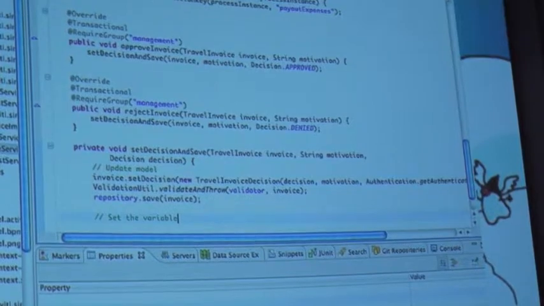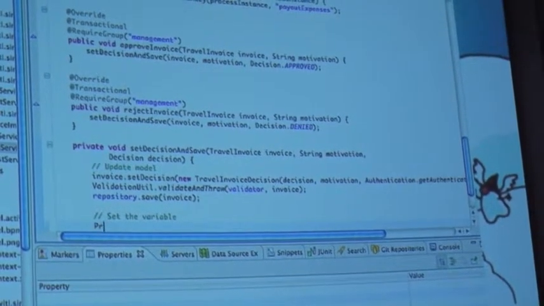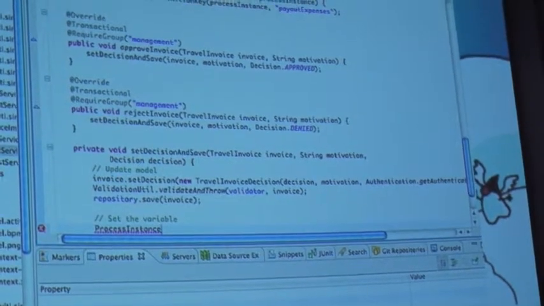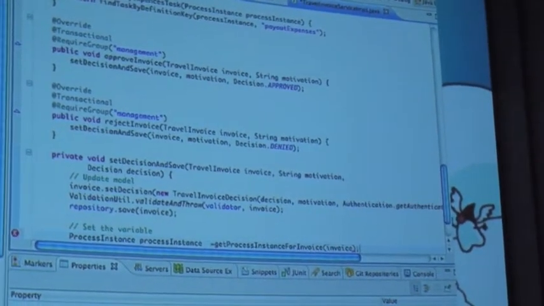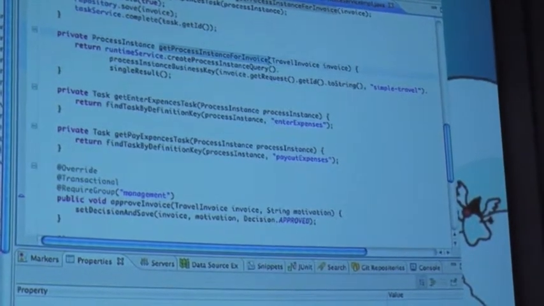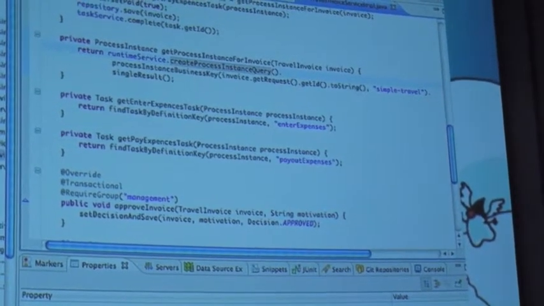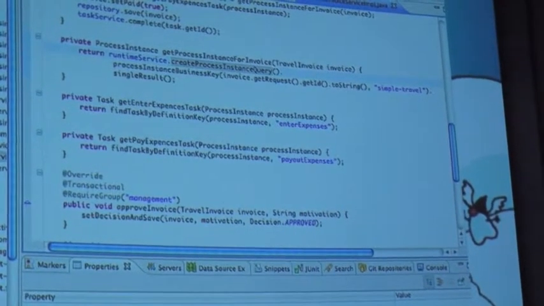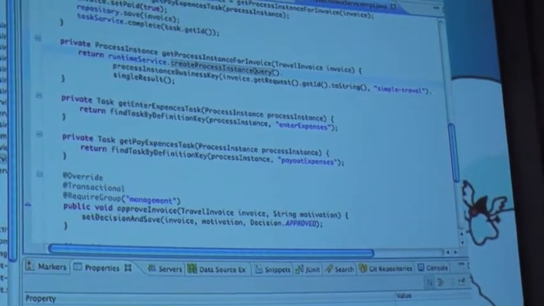The second part is setting a variable. So if you want to set a variable, you should get hold of the process instance that's actually driving our travel request. So we prepared a method for this, which is actually quite simple. It just calls one of the Activiti APIs. It creates a process instance query, and it requests the process instance with a certain business key.